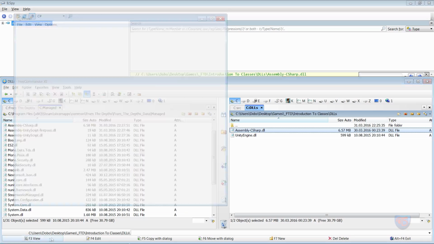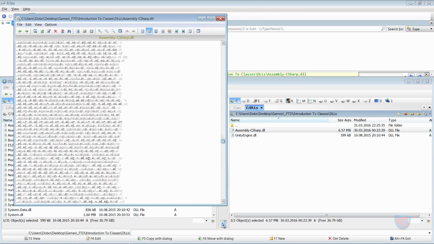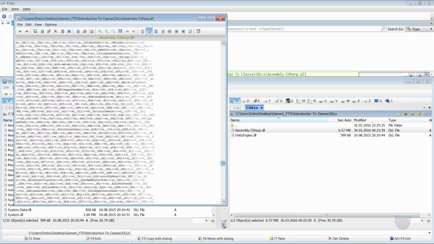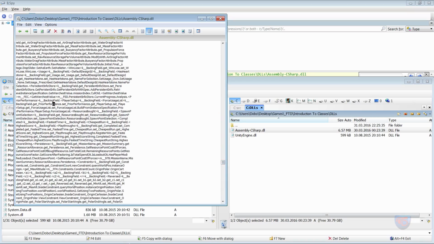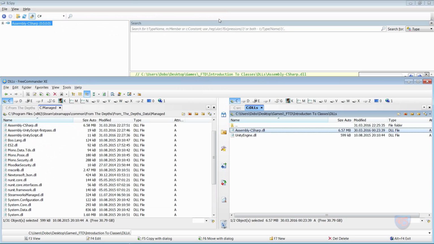If you try to open it just like that, it looks scrambled. It is compiled and you need to decompile it, otherwise you cannot read it. Oh, there's some text, but it's not of any use. So ILSpy allows us to decompile. Also you can use any kind of IDE software which allows you to see or reference the classes.